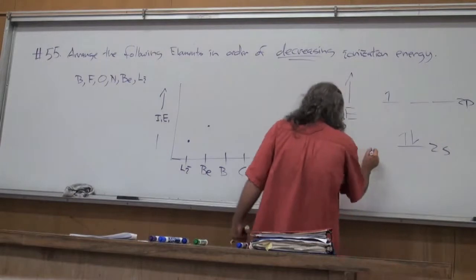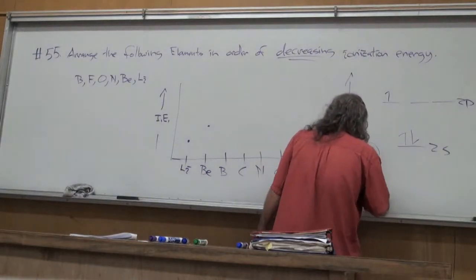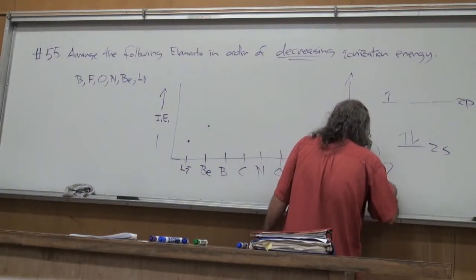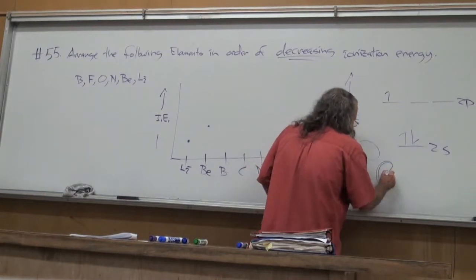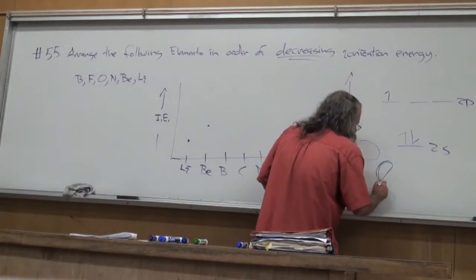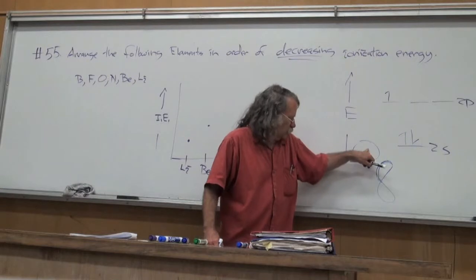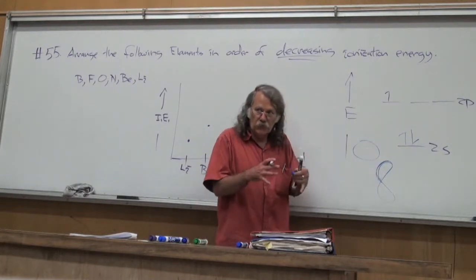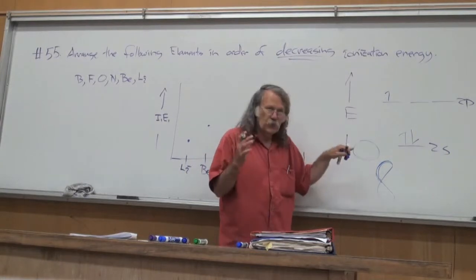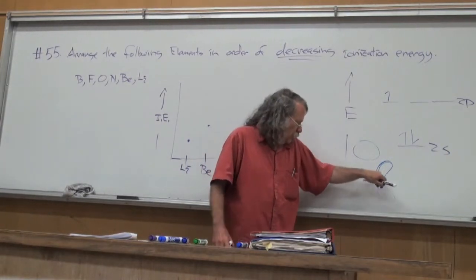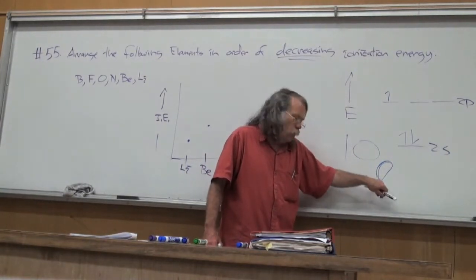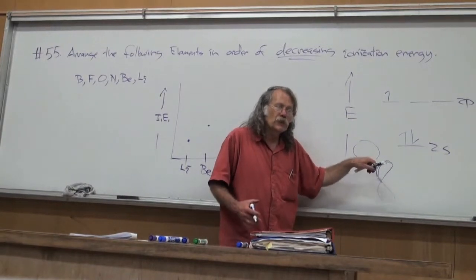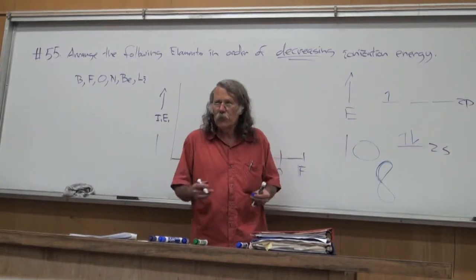The s orbitals look like this. The p orbitals look like this. They look like an 8, and you can see how with the s orbital there's electron density near the nucleus, because this is just a sphere. The electron density goes all the way to the nucleus. Here with the p orbital, there is no electron density near the nucleus. There's more electron density localized further away from the nucleus.